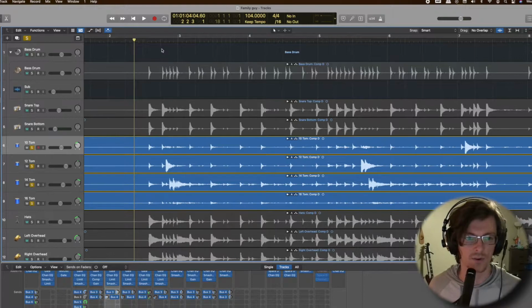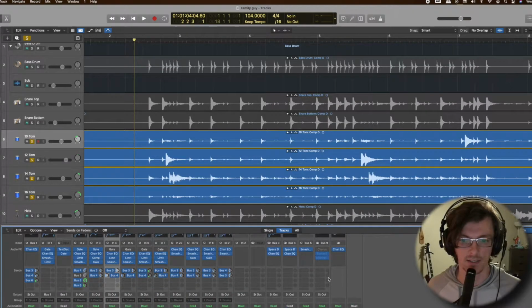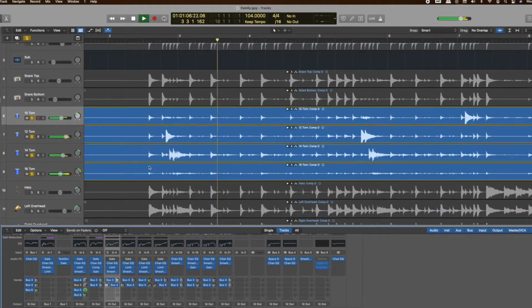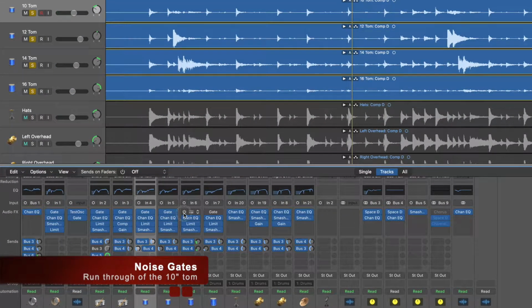Now I do have noise gates on these toms, compression, all that stuff. So maybe let's take the gates off just to show you what's coming through, because it's going to be pretty nasty. Okay. Ugh. Hear that? It's gross. Let's clean it up. So I'm going to turn on the gates.